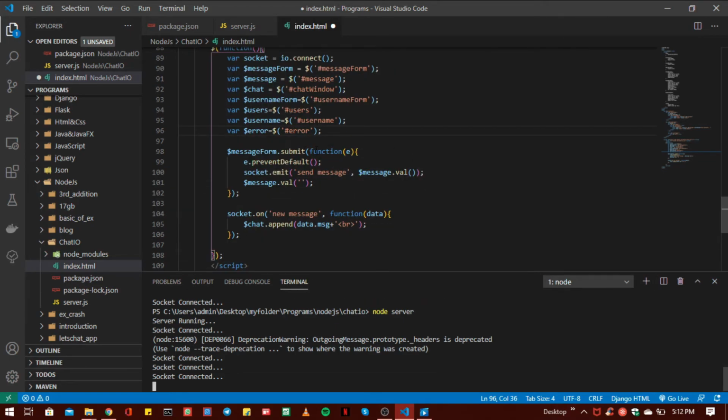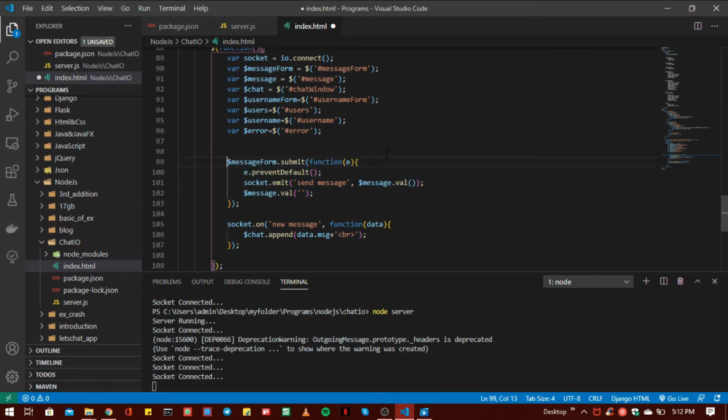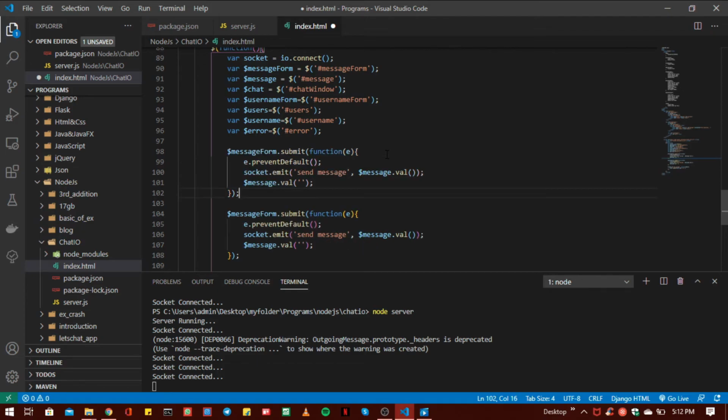Now to grab username, instead of this message, I copy this. This is same like message. So instead of message form, we want to grab our username. So write here username form.